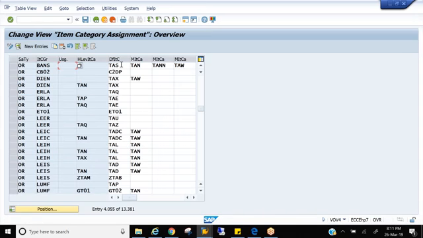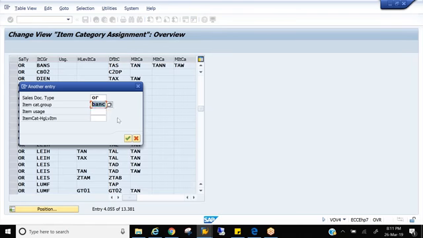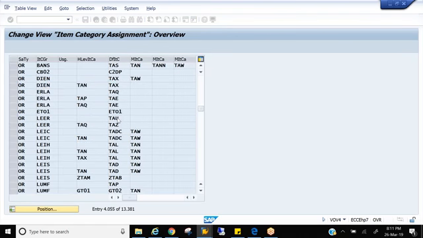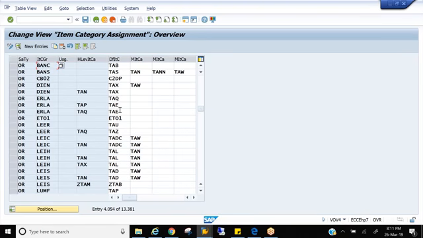OR and BANC, which item category should the system determine? TAK. No, TAB, IPO process. This is TAB, IPO process, right? OR and 0001. This should determine which item category?